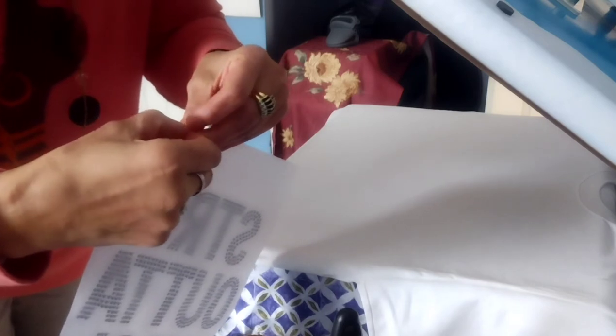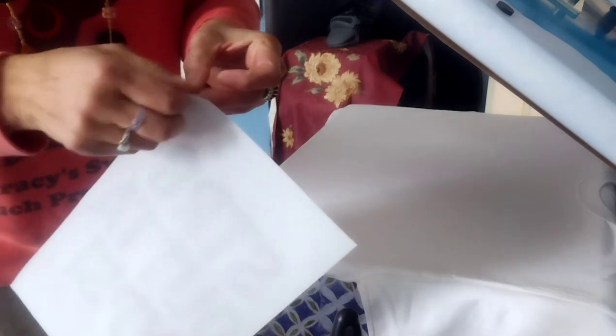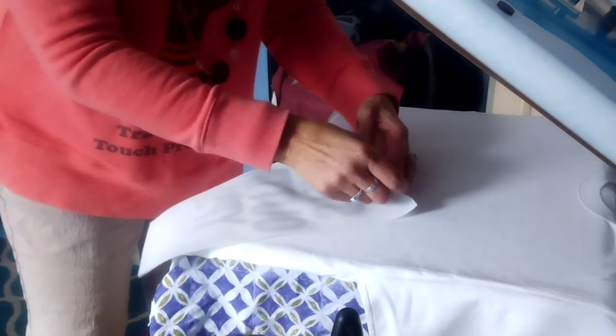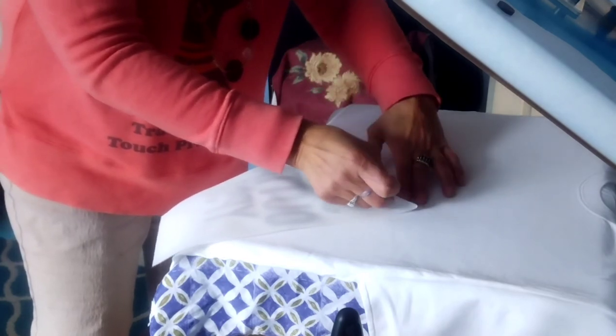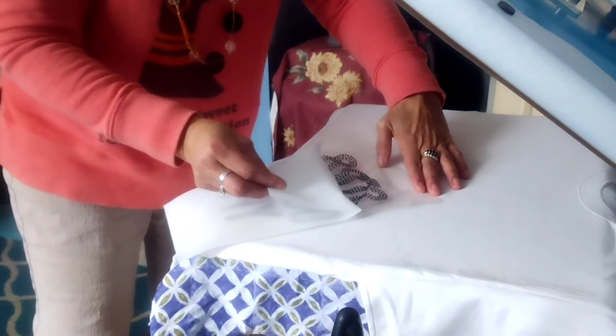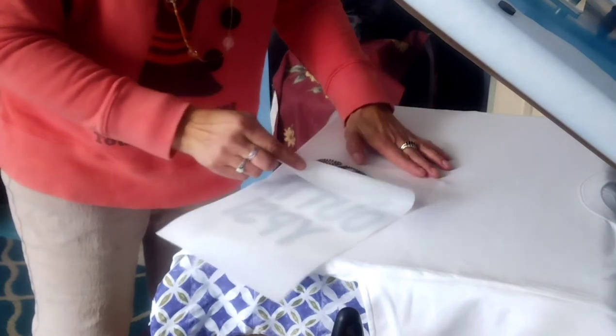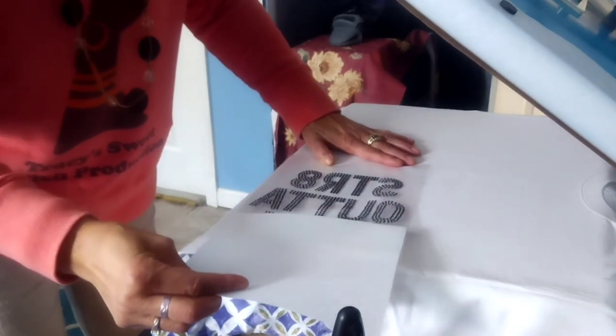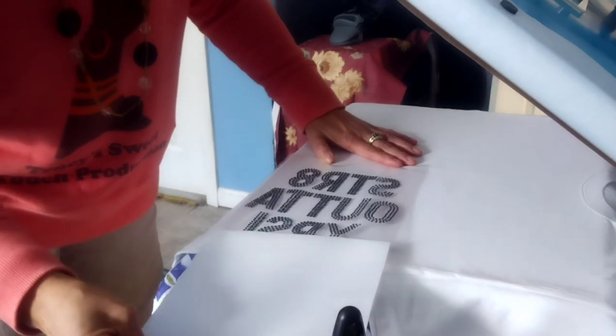I have pre-pressed. I have a Gildan t-shirt, and I have already used my lint brush and cleaned that off. Okay. Oh, Jesus. Now, does this come off and leave all the rhinestones on here? I hope so, because I'm on camera. Okay. Probably shouldn't be laying it under the heat, but let me see. Okay, get that off of there. Oh, why'd you fall back down? Come on. I probably should have had this off before I started running this video, but I didn't. So here we go.